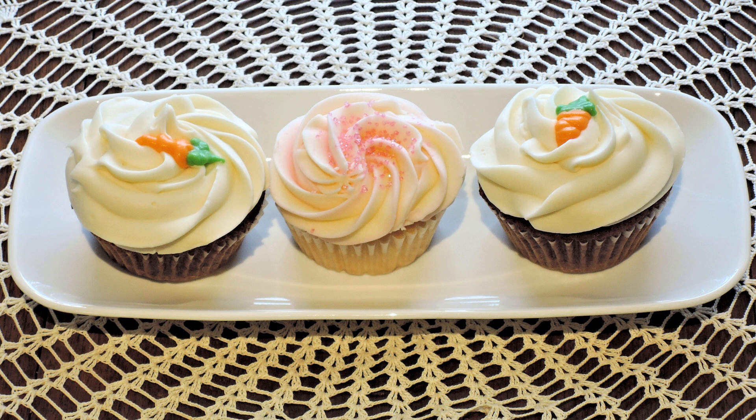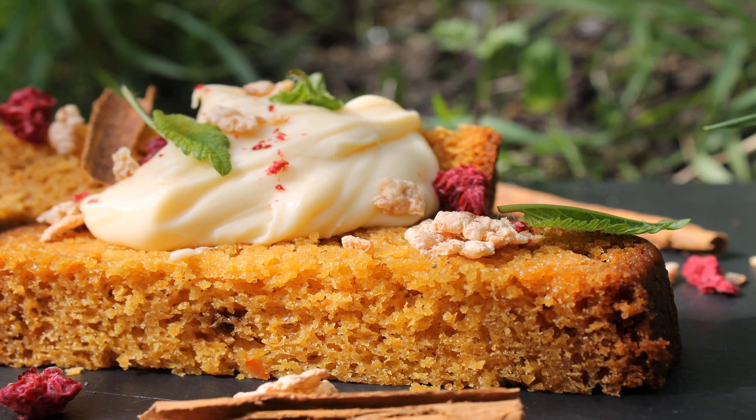Instead of sugar, I use 1/4 cup of maple syrup, which is a great alternative when used in small amounts. The glycemic index score of maple syrup is about 54, compared to a score of 65 for regular cane sugar. This means that maple syrup doesn't impact your blood sugar levels as drastically, and it also supplies trace minerals and antioxidants, while sugar lacks both of these.